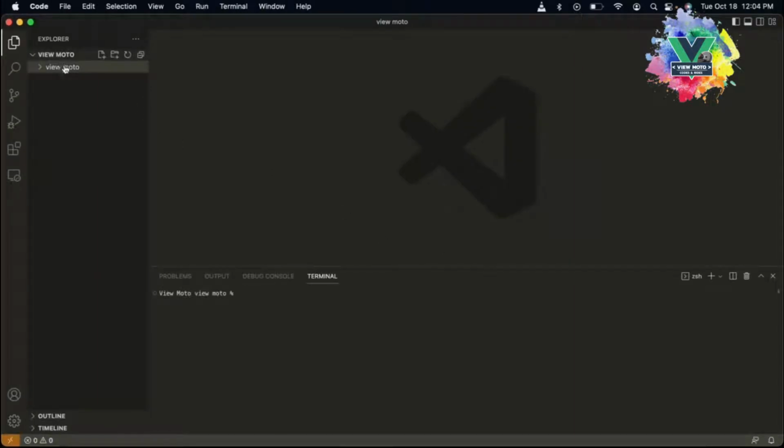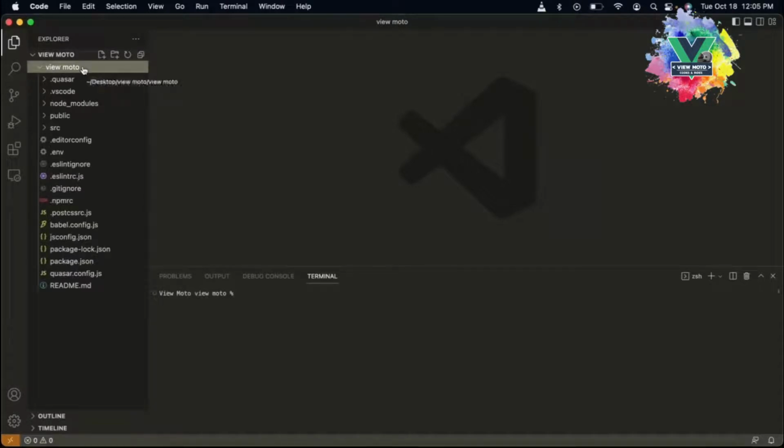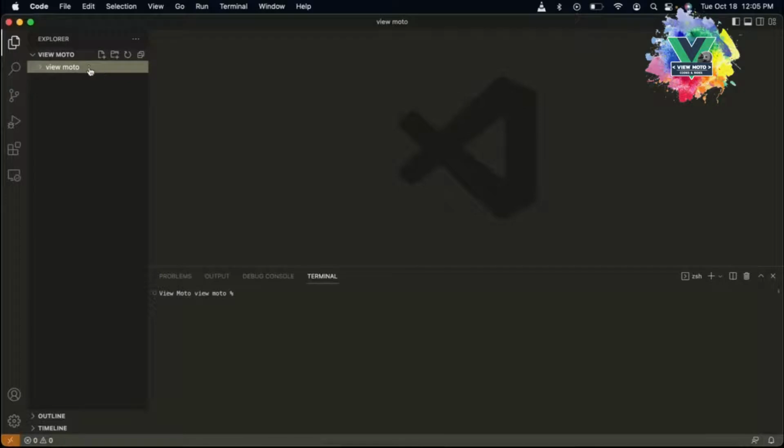As you can see, the Viewmoto folder that we have created before appeared here. And this is the project that we have created before, the Vue 3 and the Quasar framework. Now we are going to create our RESTful API CodeIgniter 4 framework here.